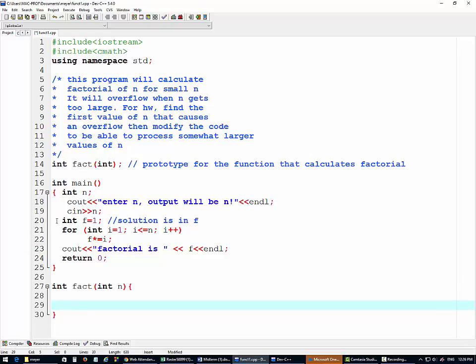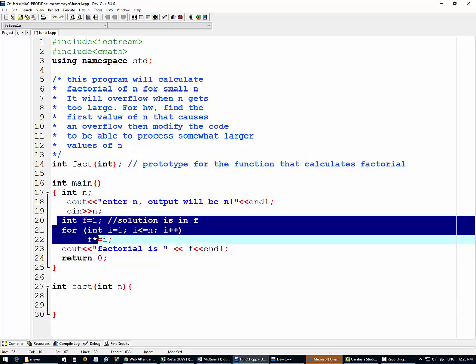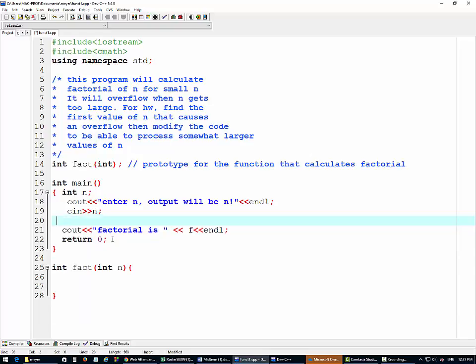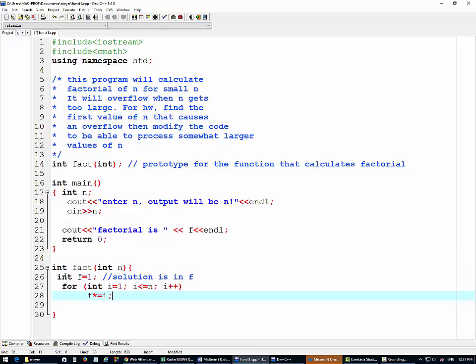So I'm just going to cut and paste this logic here. Control X, Control V. So now we have the same 2 lines that we had originally in main as part of our function. You want to read those 2 lines?